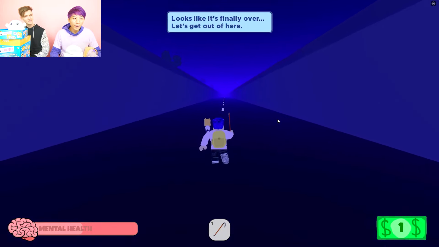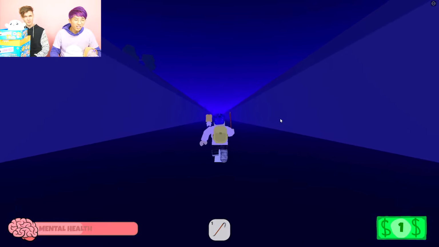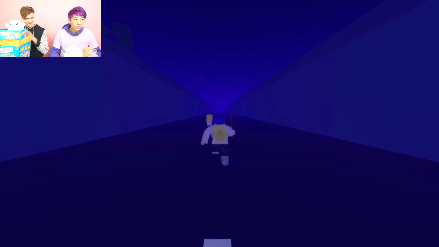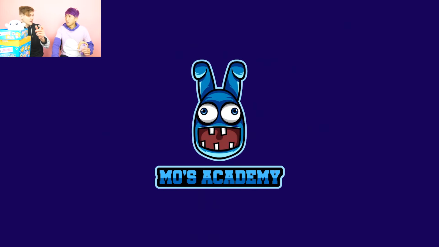What's the secret ending, though, bro? I don't know. I mean, F was definitely the one that put all the letters on the boards. Yeah. So maybe it's something with F? Dude, I feel like there's... What is that? Yo, F flickered on the screen behind Mo for a second. Did you guys see that?